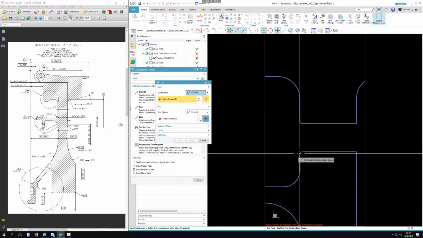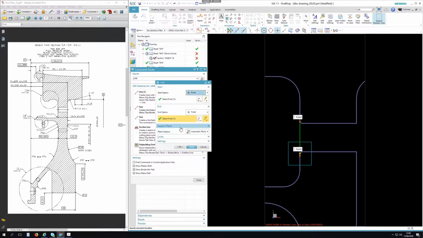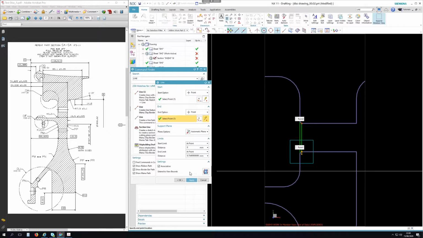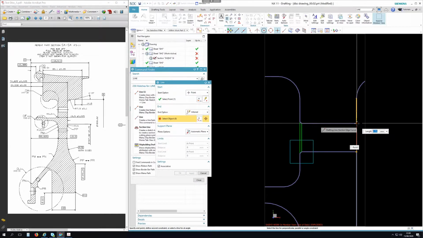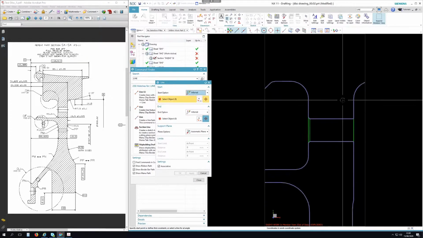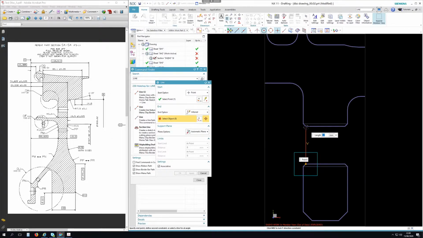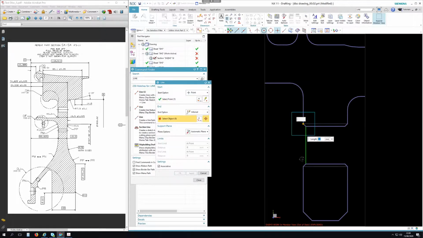That one maybe. From there to there. Let's just see what's in here. Associative, yeah, apply. From here to here. Associative is on, apply. Here to here. It's a case of just putting these lines in.